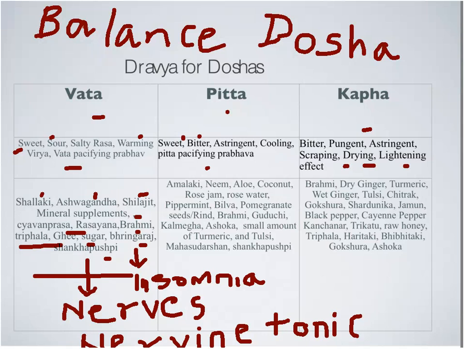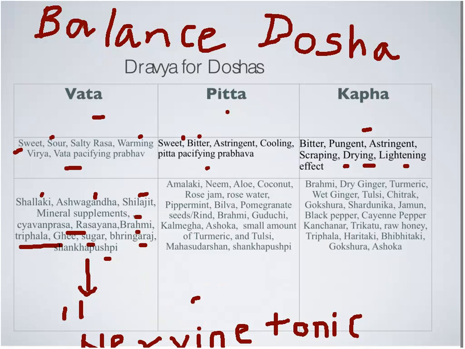Any questions? Feel free to ask questions. No questions. You already know this, so you're okay if I test you on this, right? Okay. How do you treat a vata kapha? Well, the prabhava of the herb should be VK minus. So we're looking at when you get an herb, it should be VK minus. I'll give you some examples.